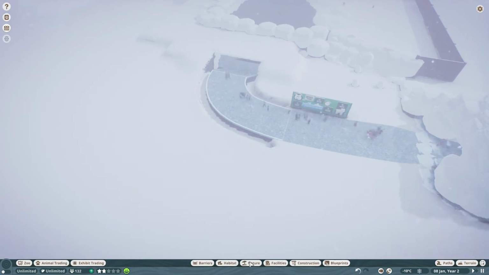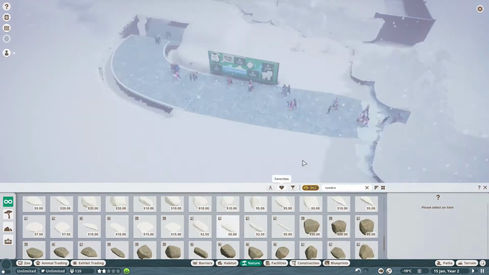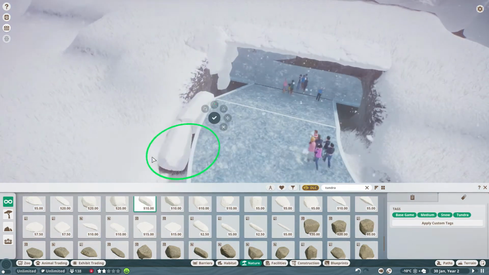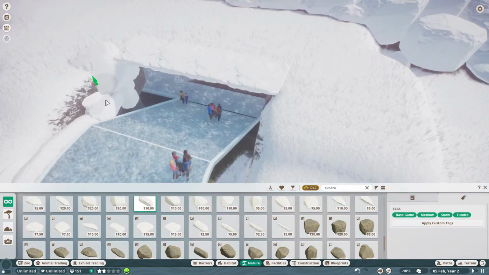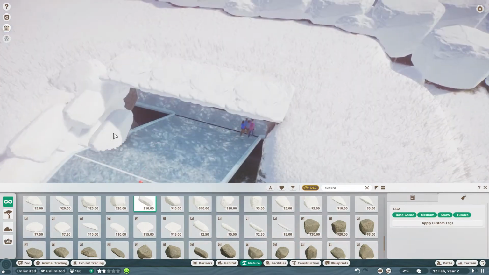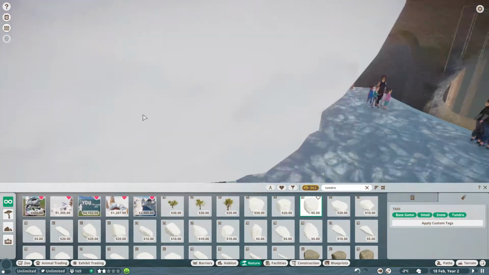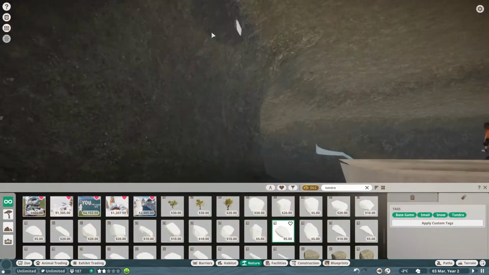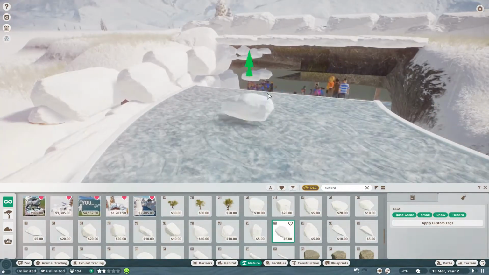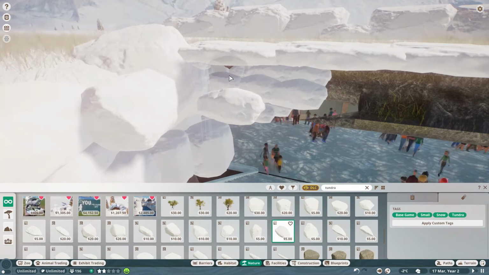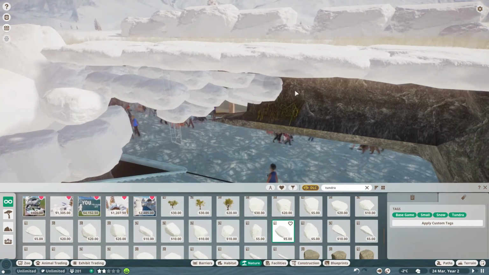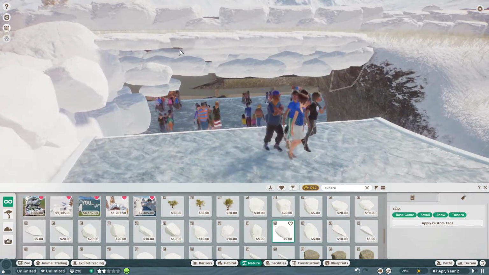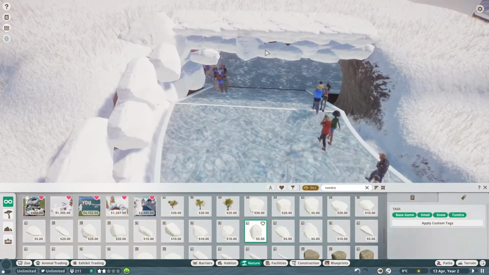I had found some people had made some polar bear educational boards, or just bear educational boards on the Steam workshop, that I found and used. And then I made my own, a couple of educational board frames and polar bear information boards and stuff like that. Blueprints are, I love blueprints.